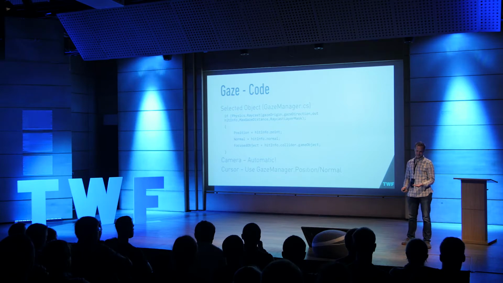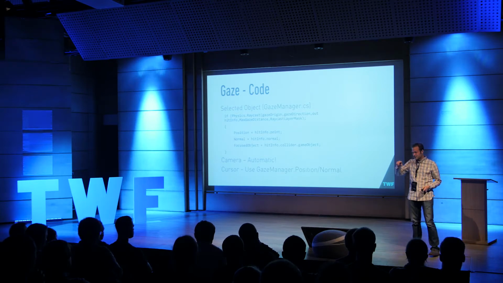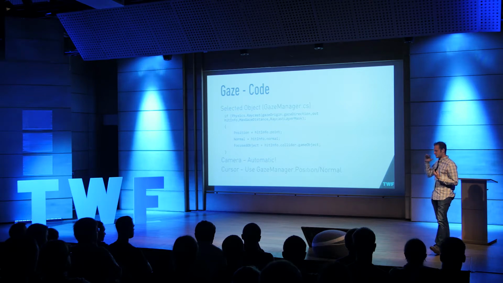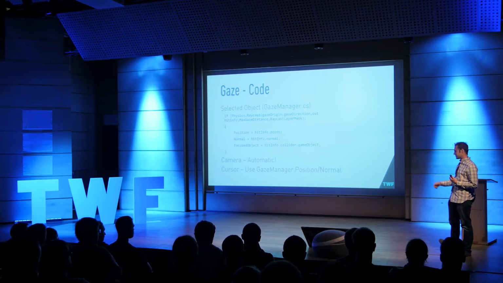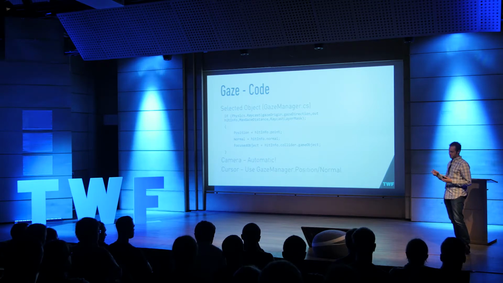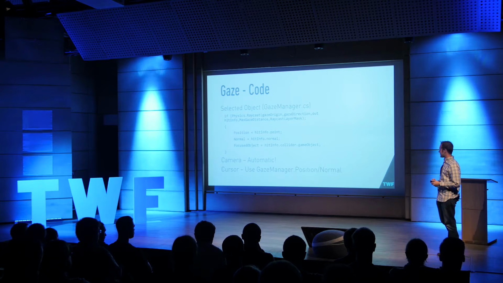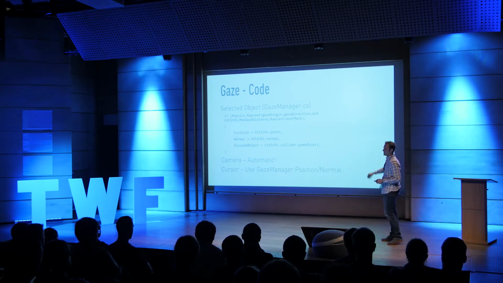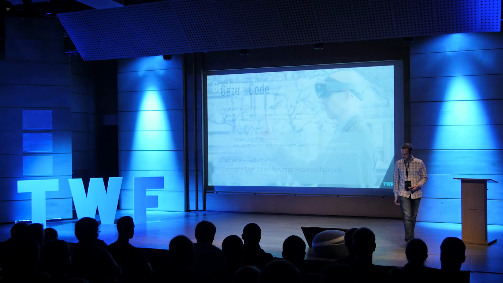In desktop applications, we're used to the cursor as a little arrow. Within holographic applications, the guidance is that it should be something which hugs the surfaces in your room or the holograms. But it's up to you to implement. Generally, we use toruses, which is our favorite, and you can use the Gaze Manager's position and normal that I show up there just to position it.